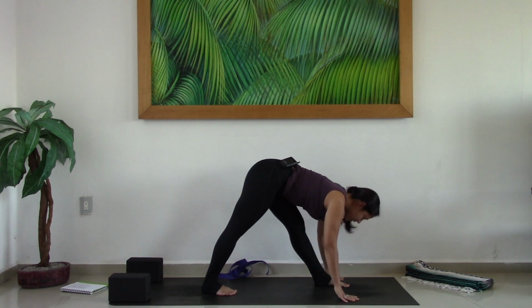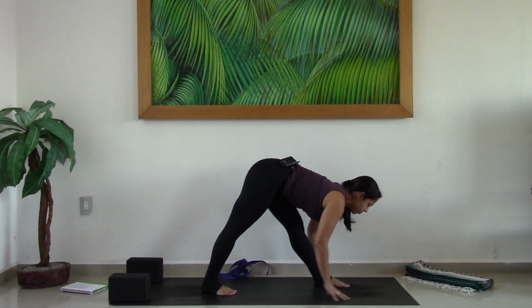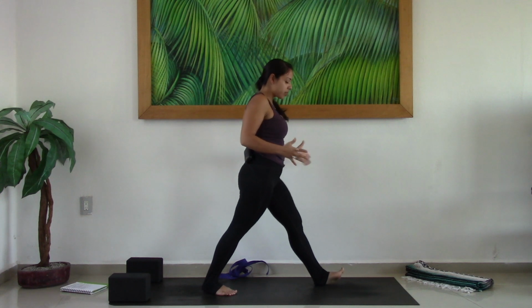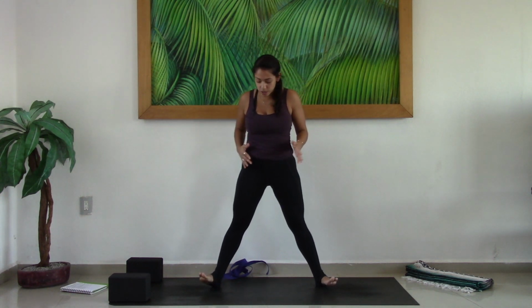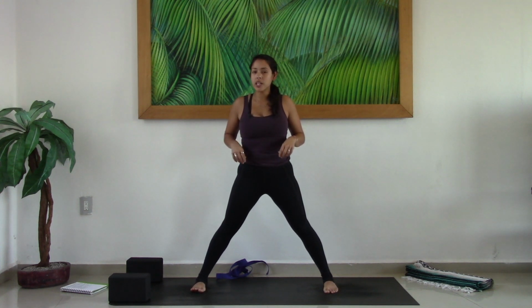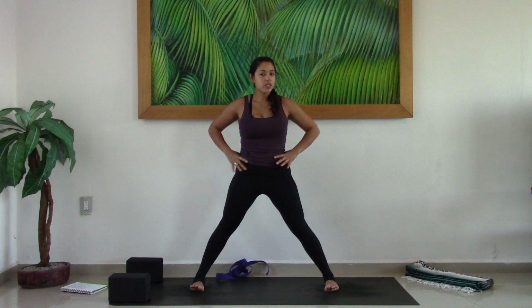Inhale, lift the gaze, lengthen. Press down into the feet, bring hands onto hips and rise up to stand. Turn to face the side of your mat, so turning towards your right, bringing the feet to parallel. You can take any variation you'd like in the arms. If you'd like to clasp the hands behind you, maybe just keep hands onto hips.